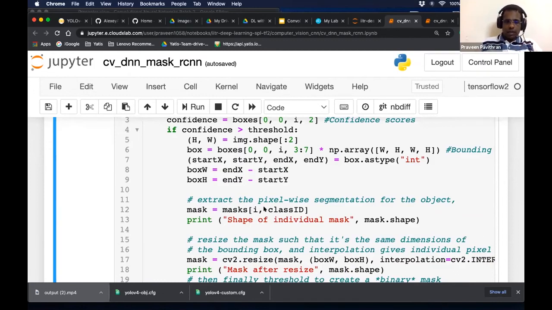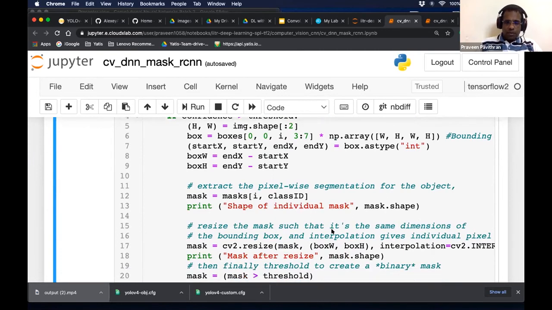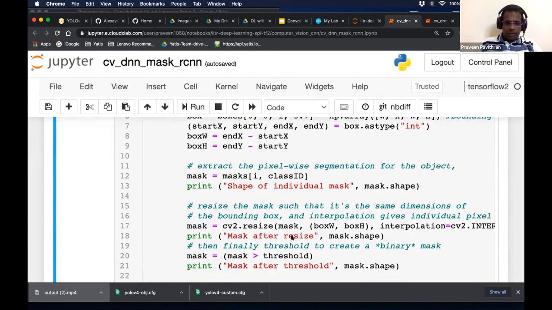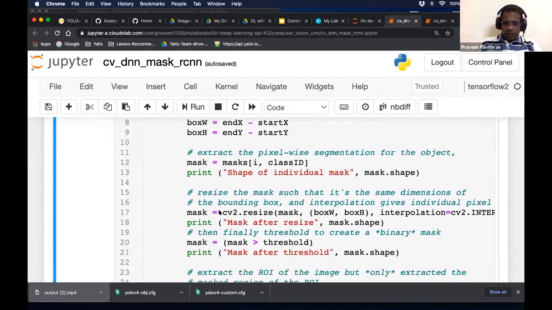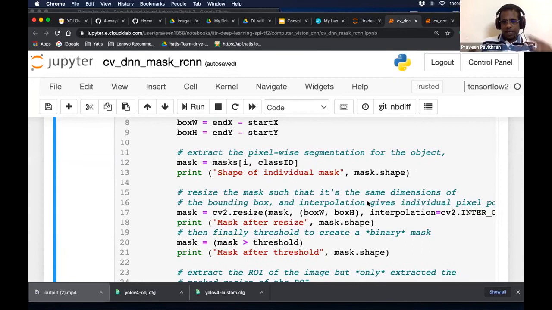I'm printing the shapes everywhere. Initially the dimensions are normalized, and you have to bring them to the same size as the bounding box, which is done over here.